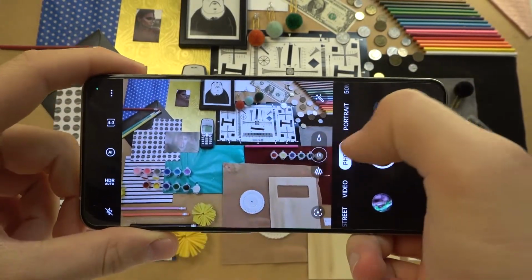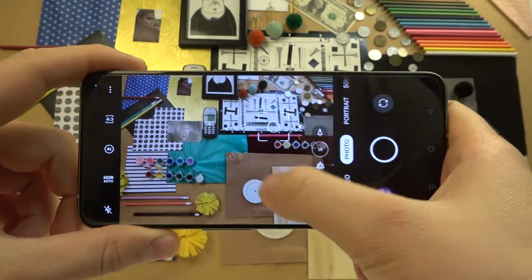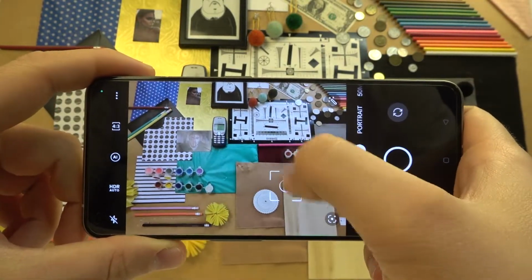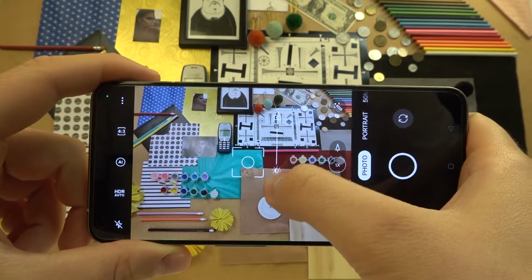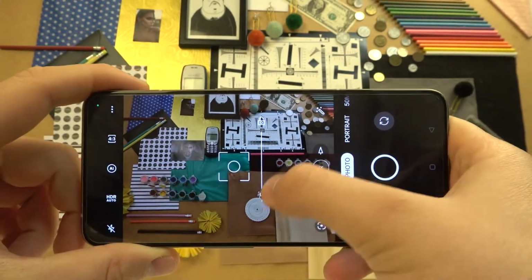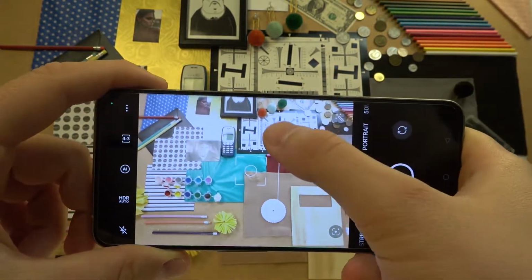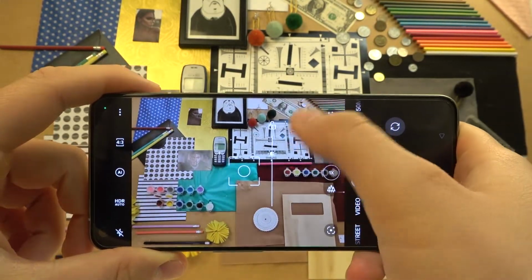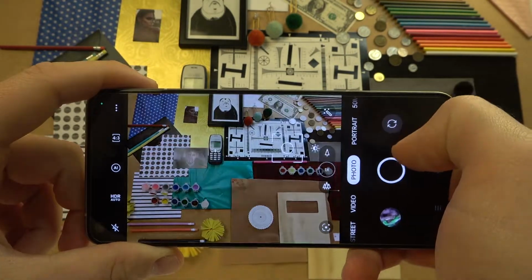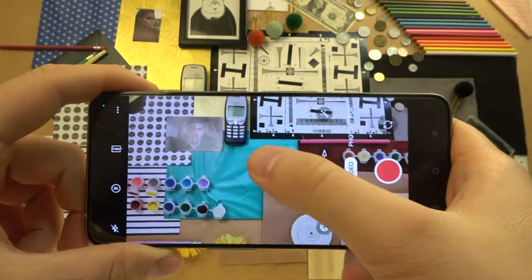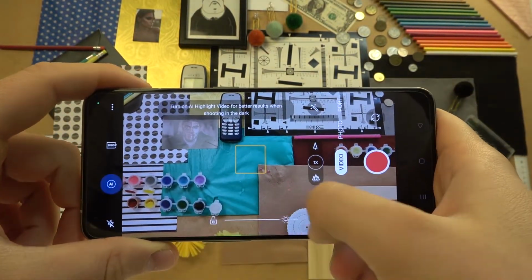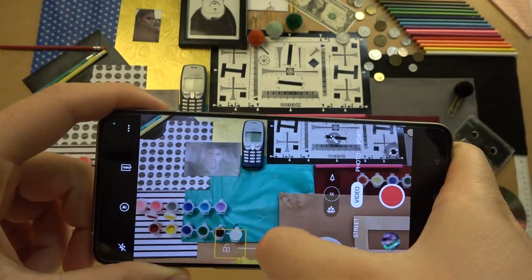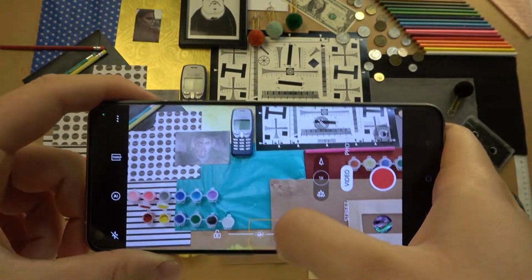So normally when you want to adjust the brightness level you just tap on the screen, right? And as you can see, the phone automatically adjusts the brightness level. But when you move the sun icon, you can decrease and increase the brightness level. It also works in the other modes, like for example in the video mode, but right now this slider you will find at the bottom of the screen. In this place.